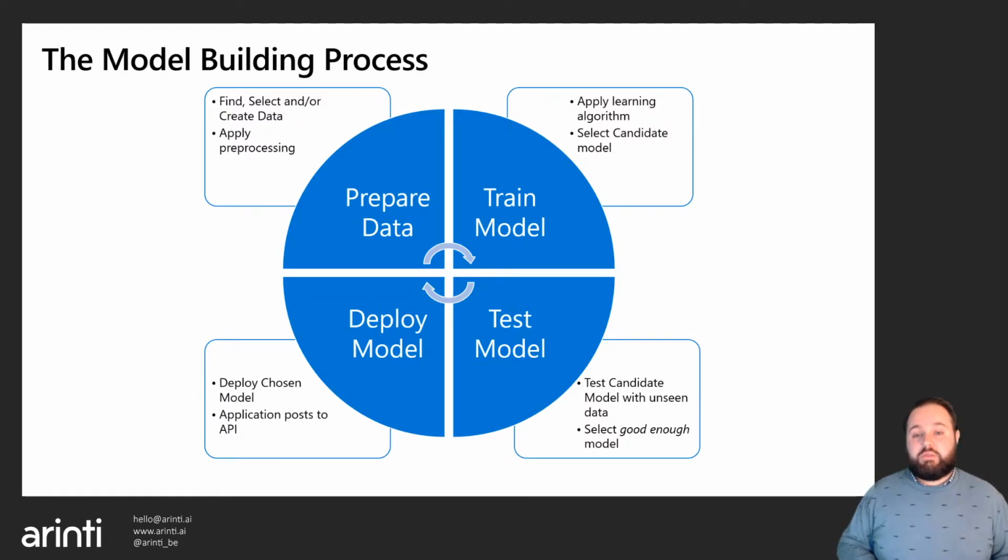Second step is to train your model. Once you have your prepared data, it's time to test different machine learning models to see which get the best results for your data. This is iterative because you need to change the data and/or the model until you think you have a candidate production model. Now, you've trained your model, now you need to test it.